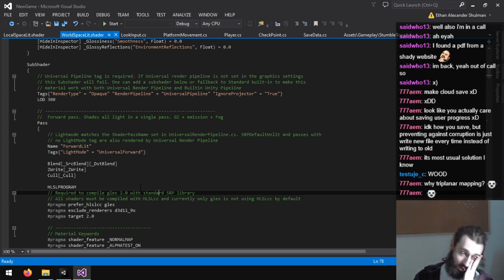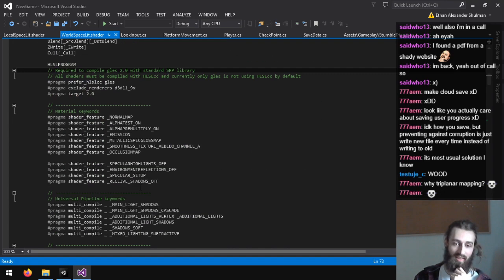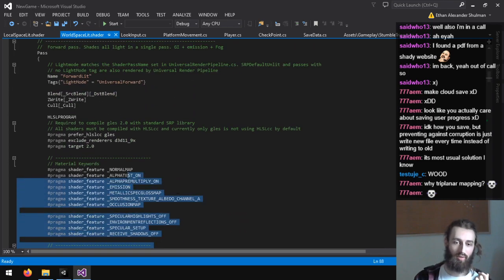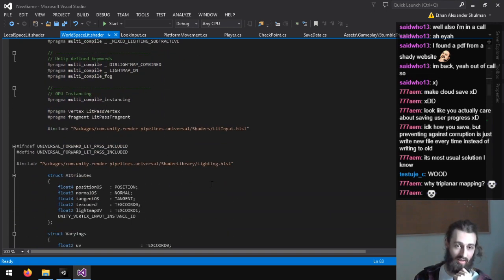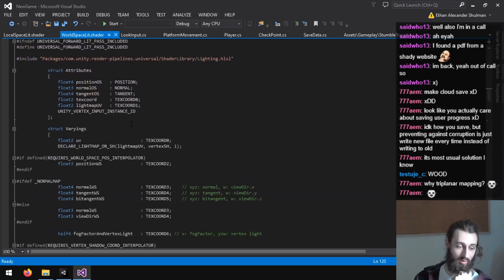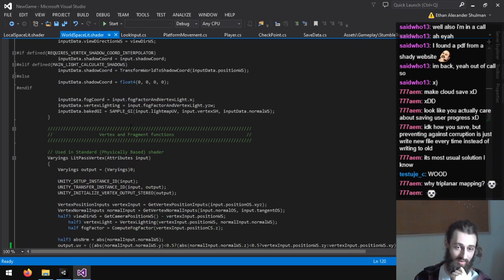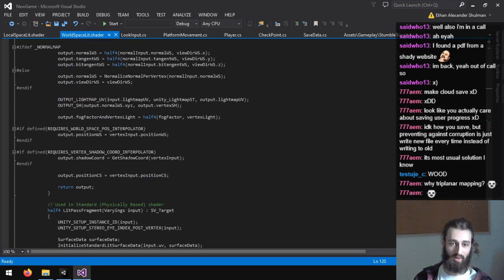It's ridiculously bad. Like, who at Unity looks at this and thinks, yeah, that's a good shader programming system. This is what I want my shader code to look like when I'm editing it.